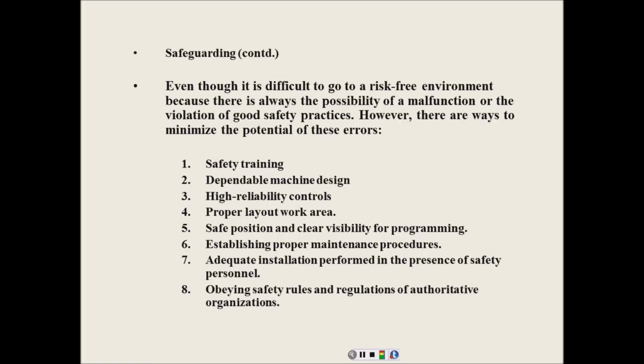Establish proper maintenance procedures. We'll talk about that if you take the industrial robotics course. Adequate installation performed in the presence of safety personnel. We didn't have to do that because we bought ours as work cells. Obeying safety rules and regulations and authority of organization, and that's what we're talking about now. So y'all got any questions here? So we're going through our safety training, and then the rest of that, basically, we're really not going to deal with in this class. Are we okay? Any questions?